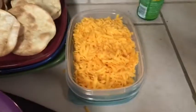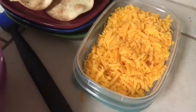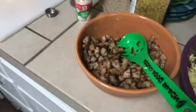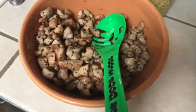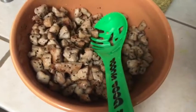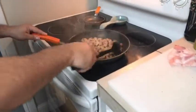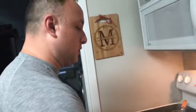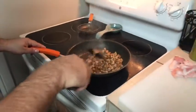Okay, the second thing is freshly grated cheddar cheese, so shredded cheddar cheese. Third thing is Leroy uses a pork tenderloin for the healthiest pork you can get, and he cuts it up in little pieces, and so we make them kind of like carnitas. So there he is. He's making them in the skillet there.